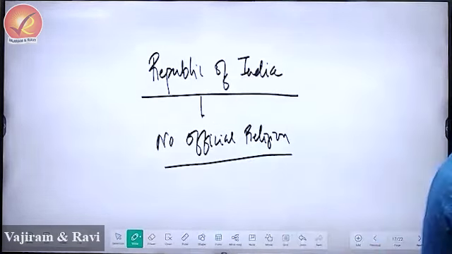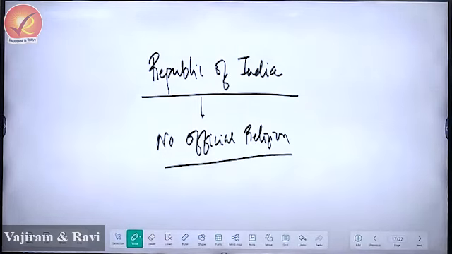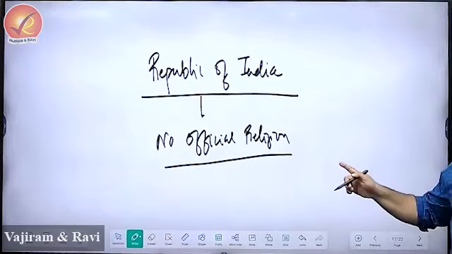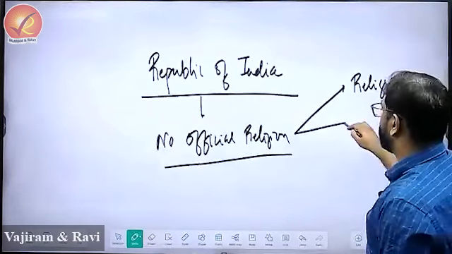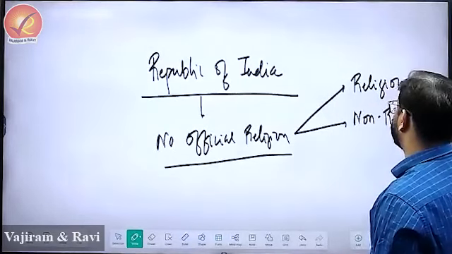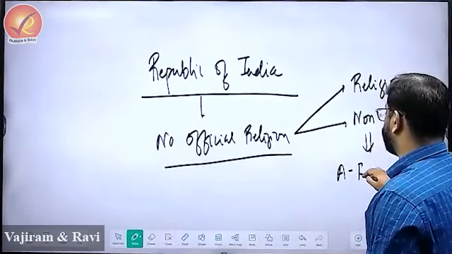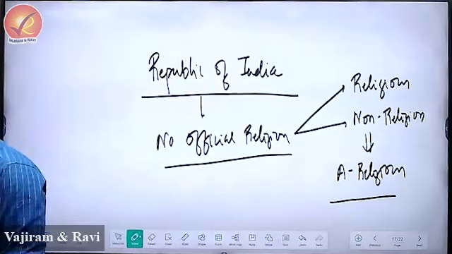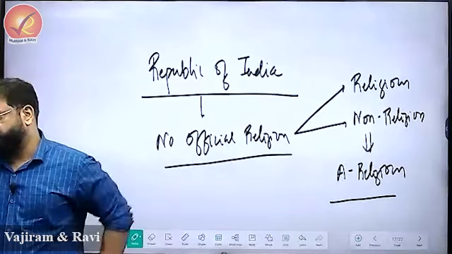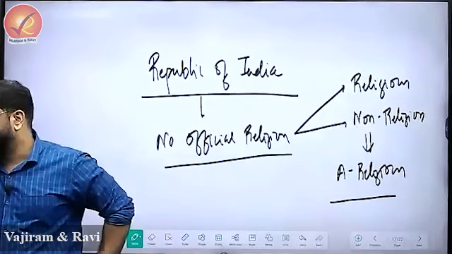Unlike countries like we have Vajrayana Buddhist state of Bhutan, you have Hindu kingdom of Nepal, you have Islamic state of Iran, you have Christian state of Armenia, nothing of that sort. What are we? We are Republic of India. We are just Republic of India, and there is no religion which is the official religion of India, which simply means that neither are we religious nor are we non-religious. Rather, what are we? We are a-religious, which means all religions are our religion, and every religion which needs any kind of reformation, we will get inside it and we will fix it. This is Indian secularism. Making sense to all of you?